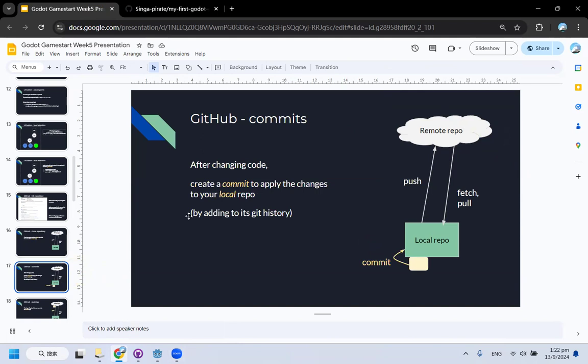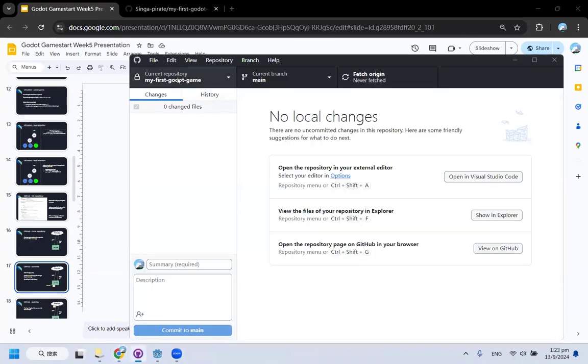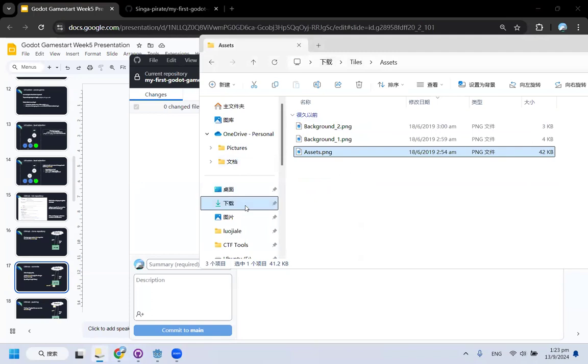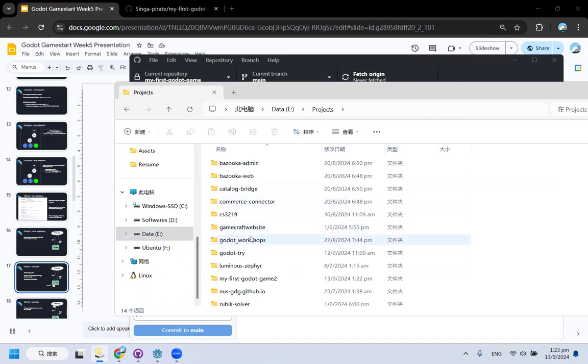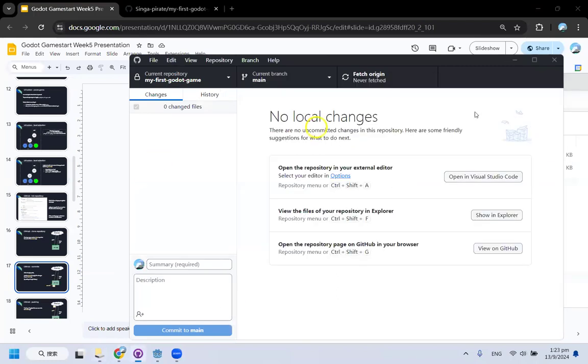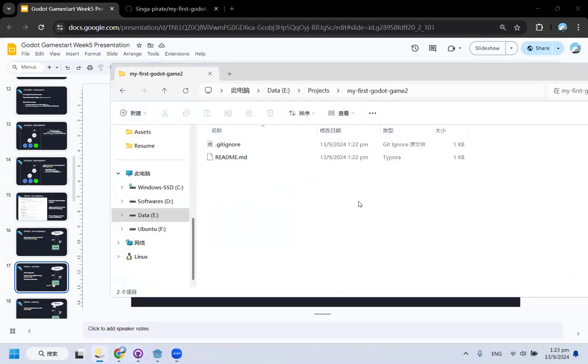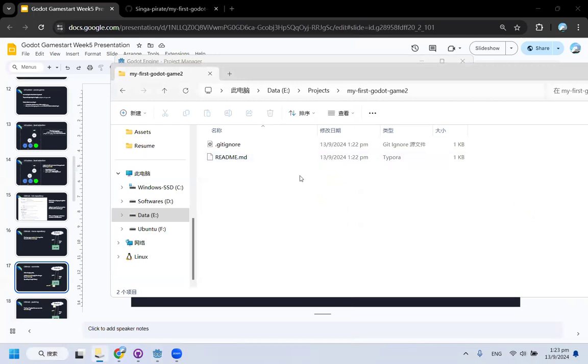So how do we make changes to the local repo and remote repo? It's via this thing called commits. Let's say I go to the repo that I cloned just now, projects. Let's say I'm the team leader and I should init the Godot repo. Let's go to Godot, because currently it is an empty repo, right? It doesn't have all the Godot stuff.